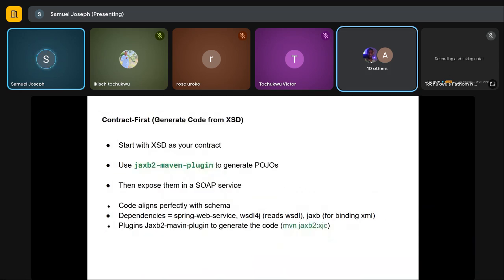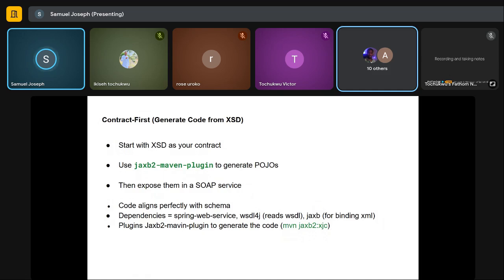And then lastly, we'll generate the Java class equivalent for the contract. That is the WSDL contract. We're using a plugin called JAXB2. I think this is the easiest way to go, because instead of writing all the request body yourself, it just generates, just like you are auto generating your DTO class.